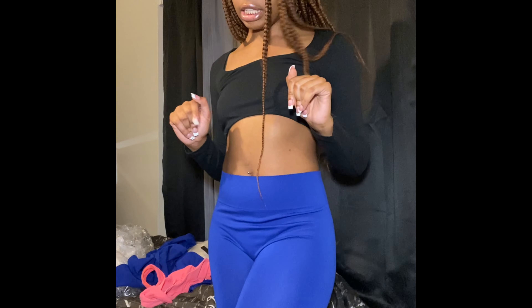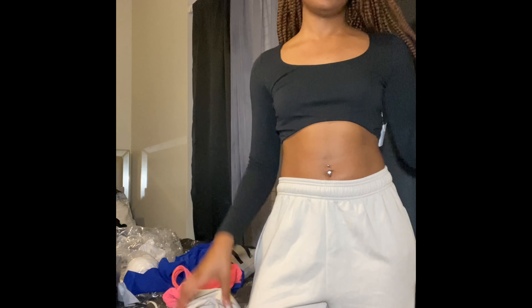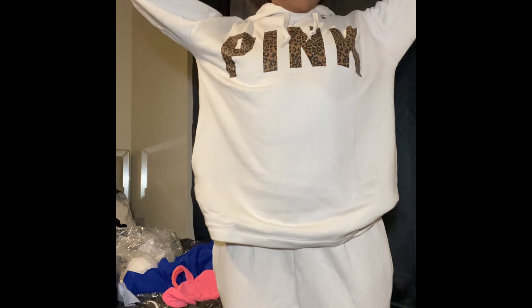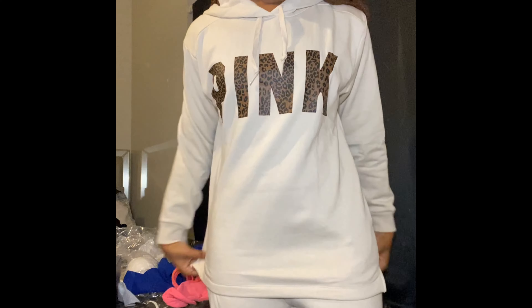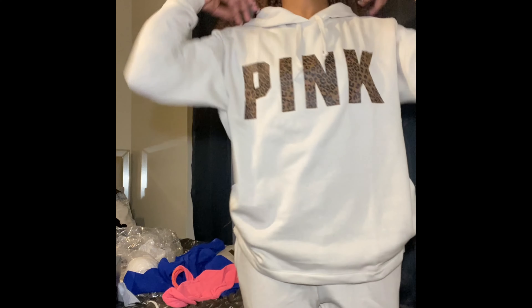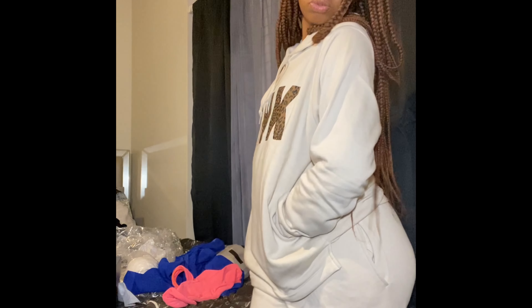Now I'm going to show you guys my pink outfit. First are these joggers in cheetah print pink, and I also got the matching pullover. I also just want to wear it with a crop top because I don't know what it is about sweatpants and a crop top but it always works for me. I also got this top — it's very much oversized, the lady said it would shrink. I got the bottoms in a small and they fit pretty good. I probably should have gotten the top in a small too, but I like big oversized fits.